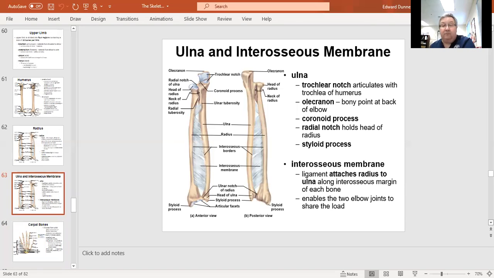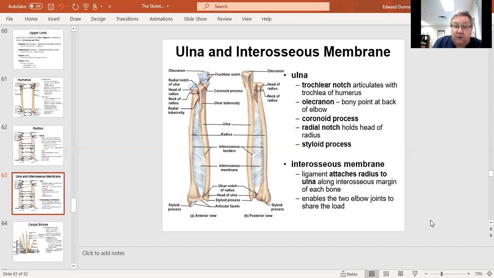The ulnar bone, remember on the top here, on the proximal end, we have that trochlear notch. Looks like an opening of the mouth. All right. But you have to know all the parts of that area. The olecranon is the bony point at the top. The coronoid process is the bony point at the bottom. And in between the olecranon and the coronoid is the trochlear notch.